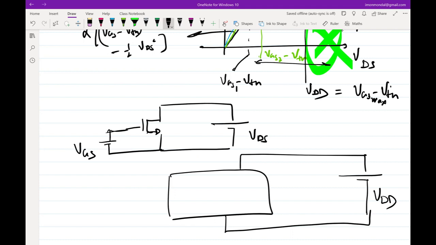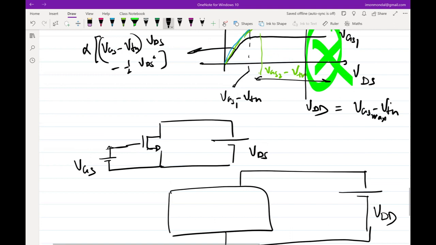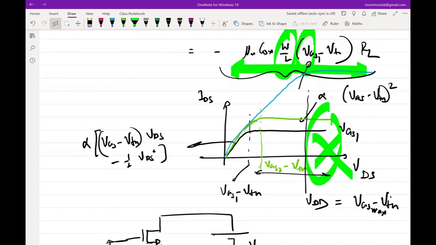But the moot point here is that if the maximum available voltage that you can use is VDD, then for a particular MOSFET, the maximum theoretical voltage that you can apply for VDS is also VDD, right? In fact, it's lesser than that, but we'll get to that. From this argument, we should be able to appreciate that the maximum gain that you can get is limited, and that is equal to mu n Cox W over L, VGS max minus VTH times R.